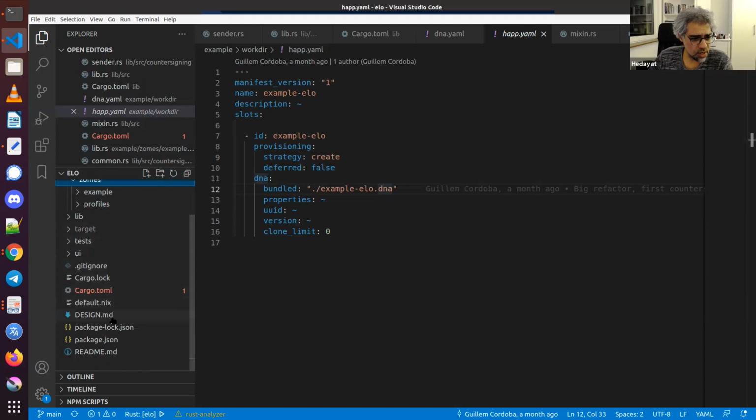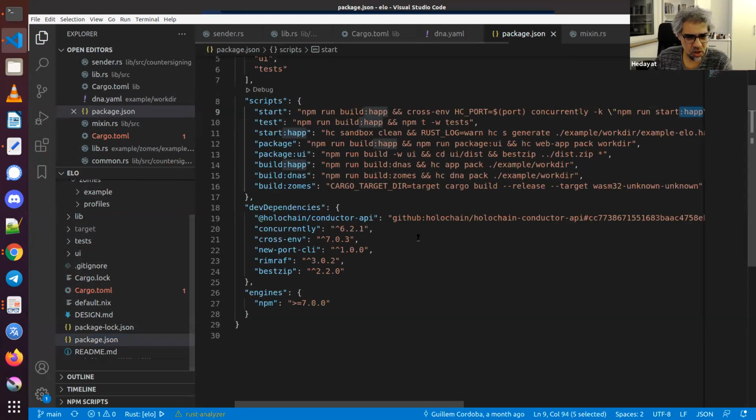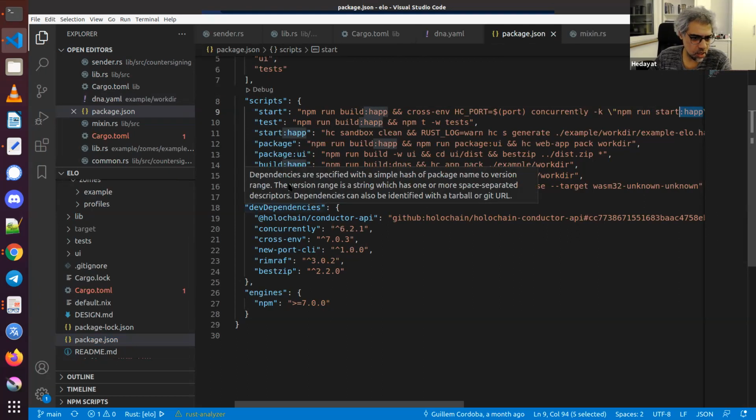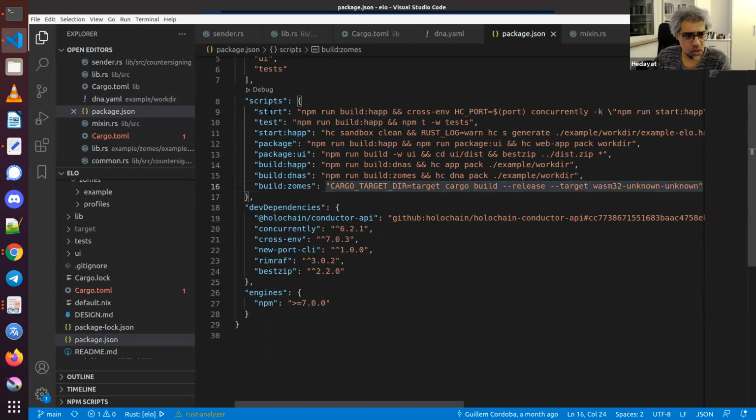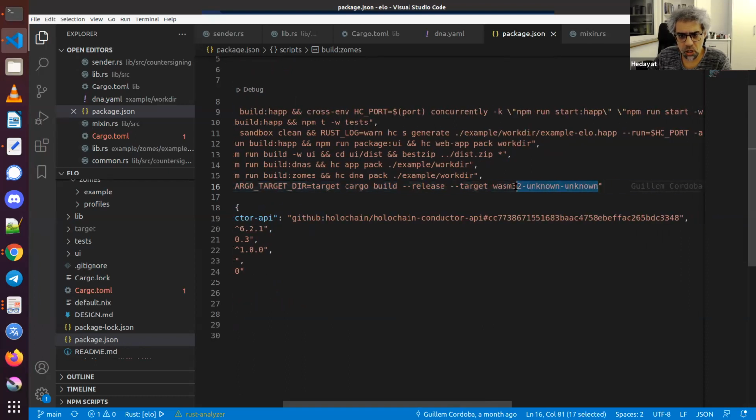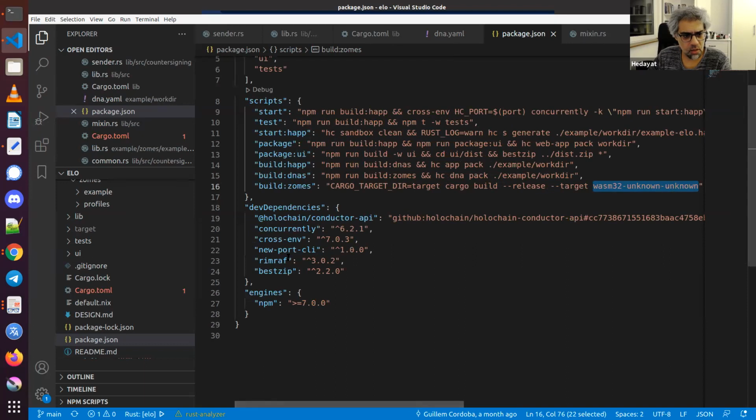And also let me tell you, always when you are reading the code, just a little bit, you can look at my pattern. So I'm coming to package.json to see what we have. Generally, when you start a project, you build the app. What's happening in build app? I select it, it is here. Build DNA. What's happening? It's build zone. What's happening in build zone? Build zone is cargo build target. It is the build command for Rust for generating WebAssembly.